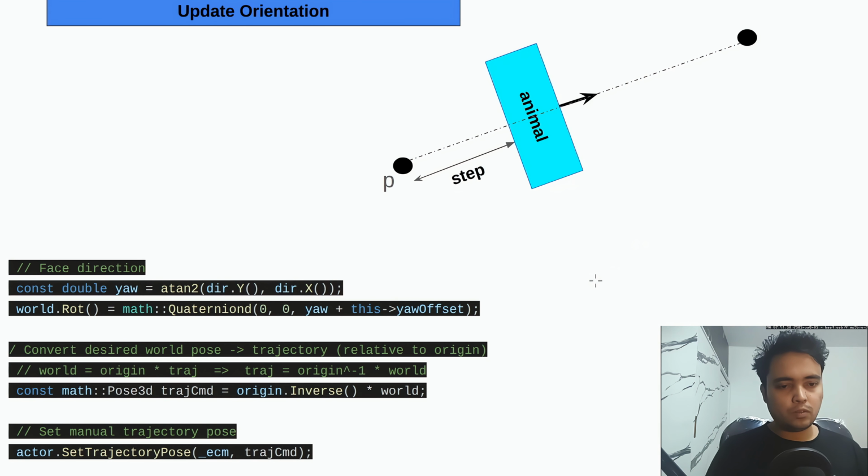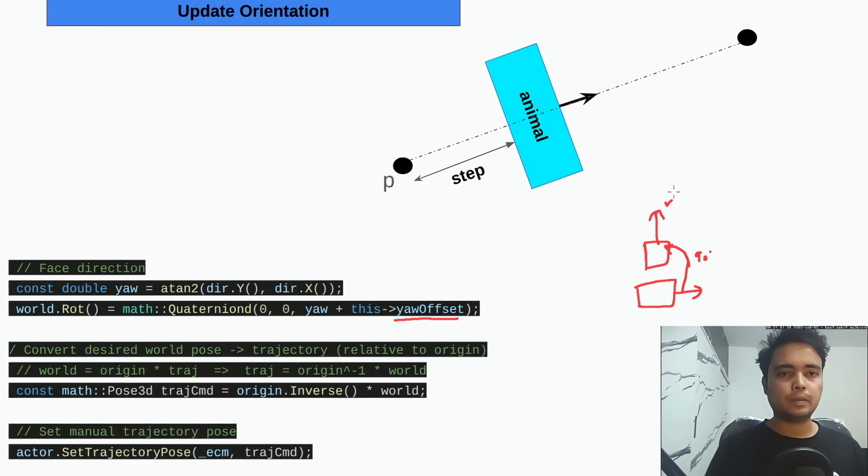To make it match, we apply this yaw offset, so that the actor that's looking at this direction now turns into this direction. Maybe let's say 90 degrees or whatever it is. So we are multiplying a constant value, and it comes from the sdf file when we are loading it.